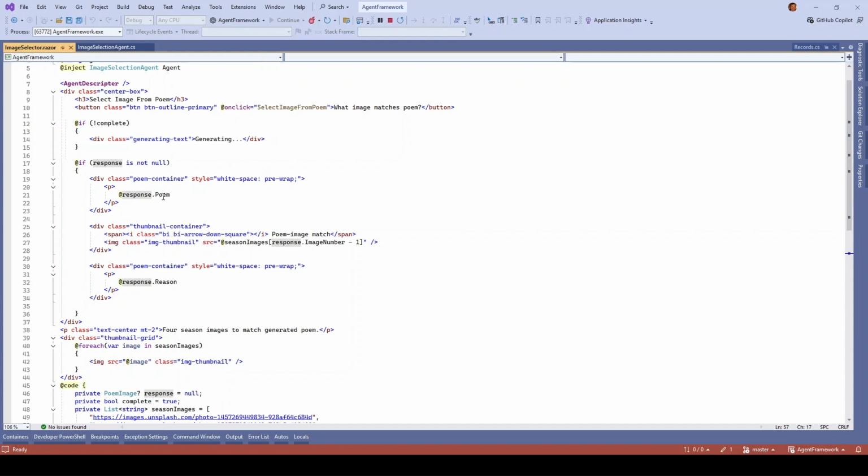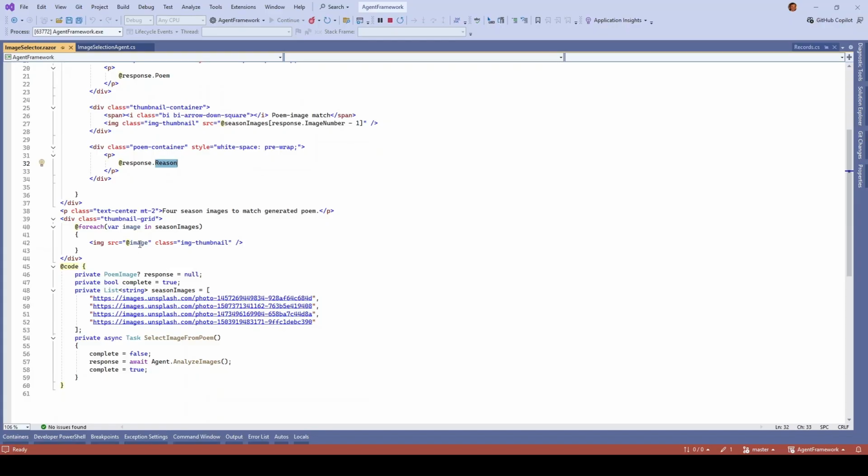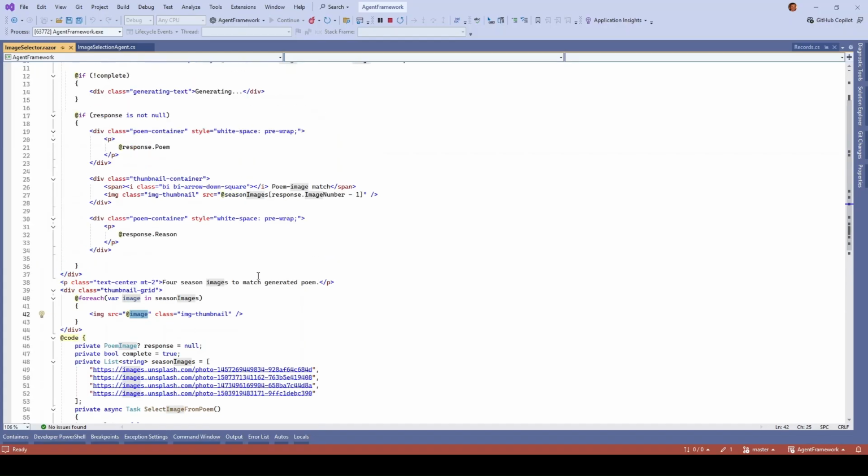We are showing our poem, the reason why this image was selected, and the images we are interested in for the season. Remember, we show which image it gave us back, which image is selected.